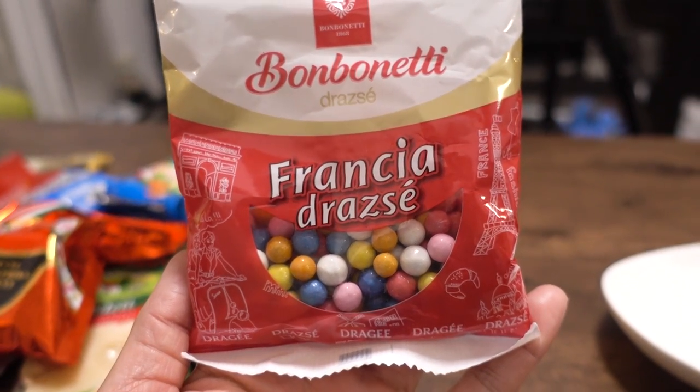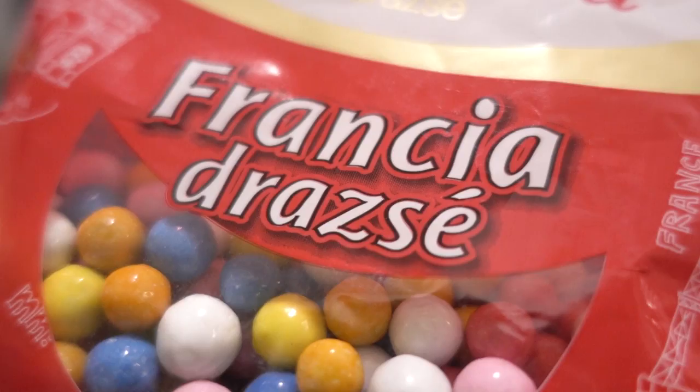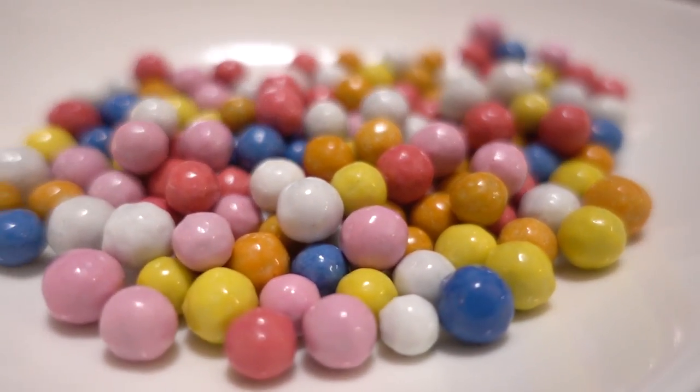All right, we're moving on to the sweets, guys. We got a lot of sweets, so let's get right into it. The first thing I want to try is this. This is called Francia Drazi. It's a candy by Bombonetti. I think so. It looks like candy because they're rainbow color. I love how colorful they are. I got the pink. I'm going to try the blue one.